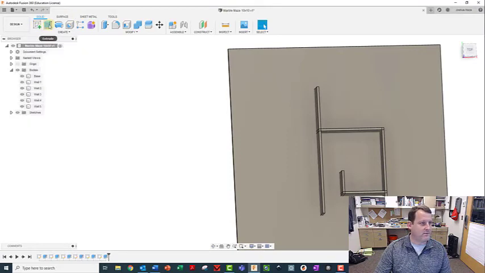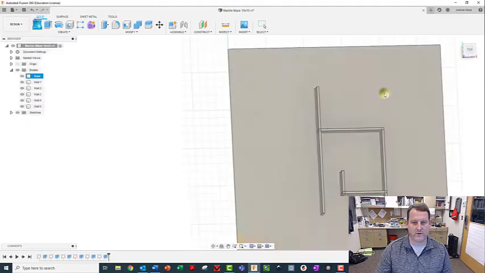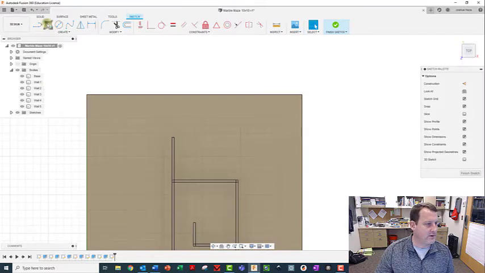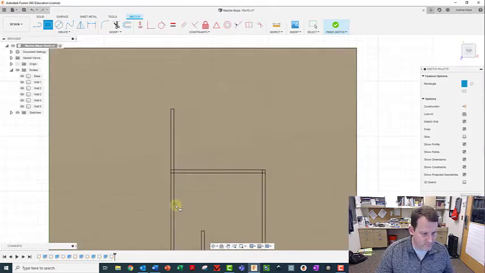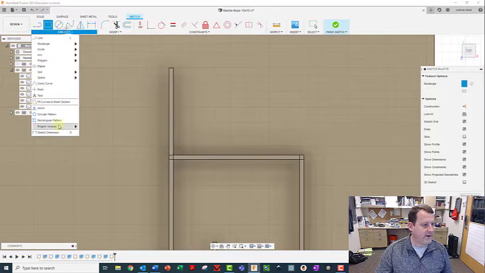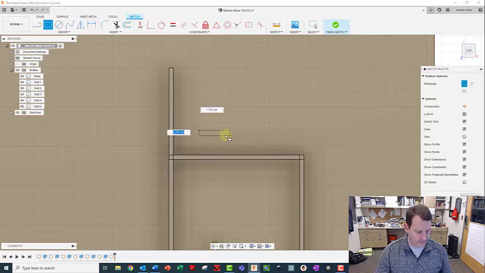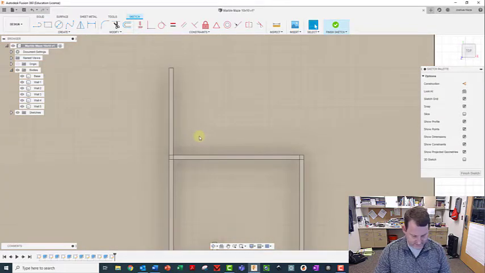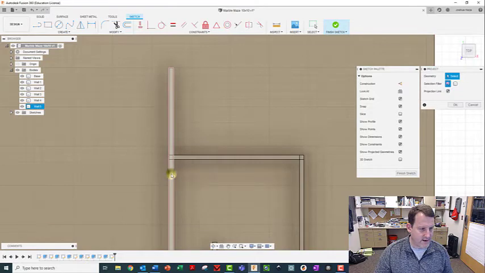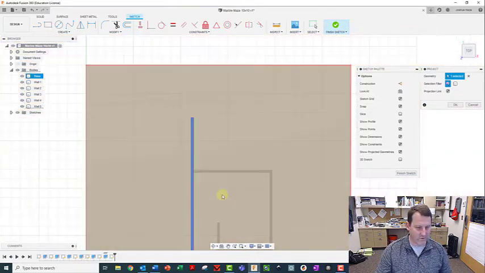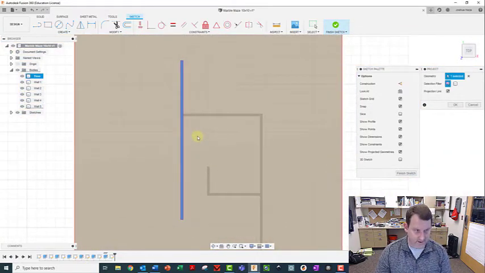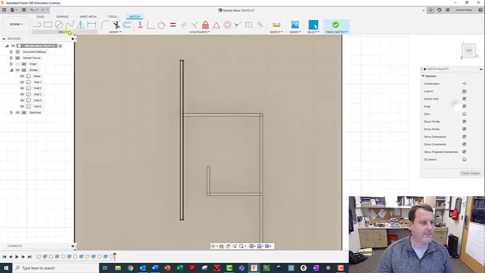So let's see. Create a sketch on the bottom. Grab my rectangle tool. I'm just going to use the letter P for projection. And I'm going to project that whole rectangle, that whole wall right there. And I'm going to say OK.